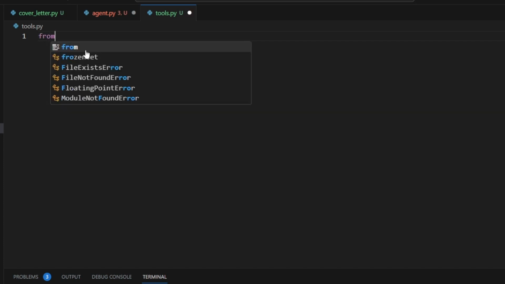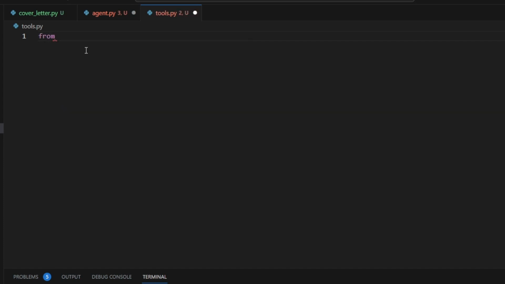So to download the content of a URL, let's see. We have HTML loaders which we can use to download the content of a URL.